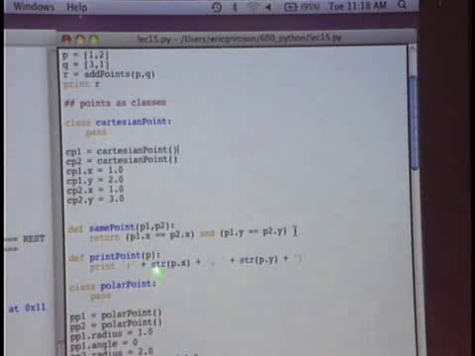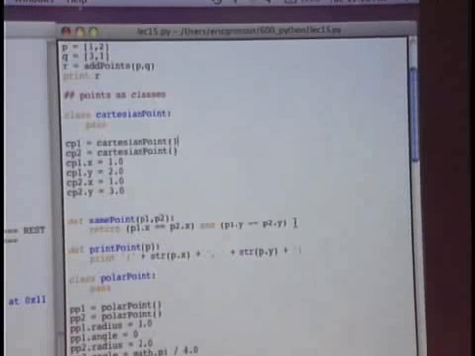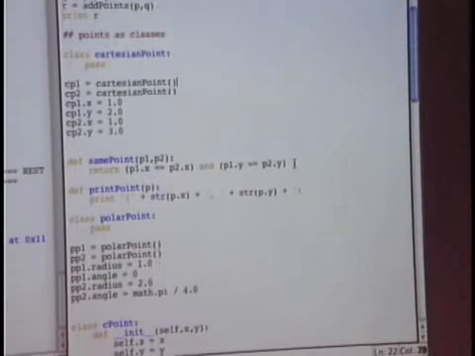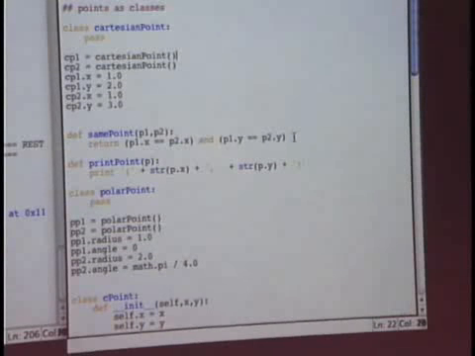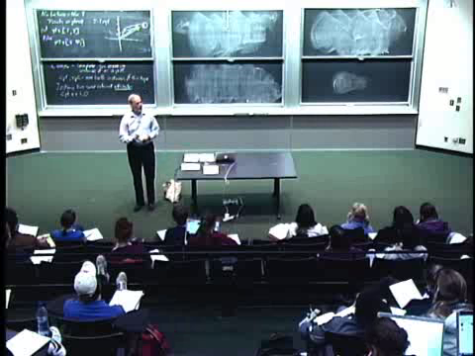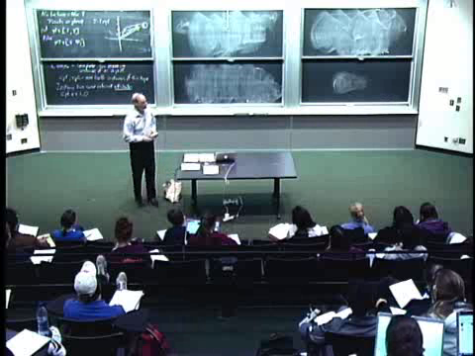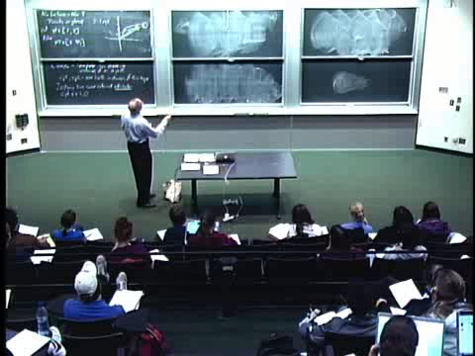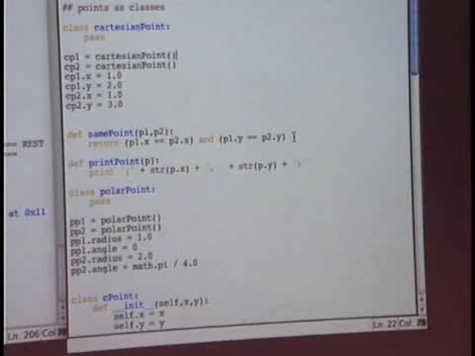And if it is, and the y value is the same, then this is the same point. I'm going to return true. Okay, notice the form. This is saying that's an instance of a class, and I'm going to get the x value associated with it. I'm going to come back in a second to how it actually does that. But it basically says, get me the x value for P1, get me the x value for P2, compare them, just as we would normally. And I've got another little thing here that I'm going to use a little later on that just prints out values of things.